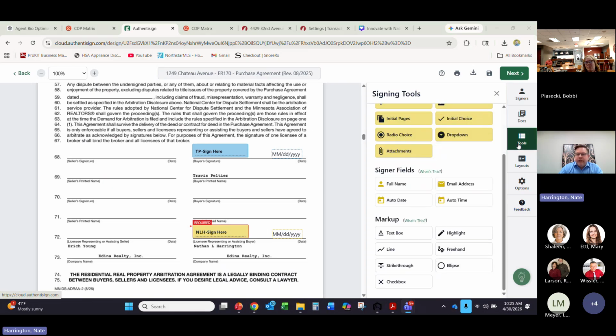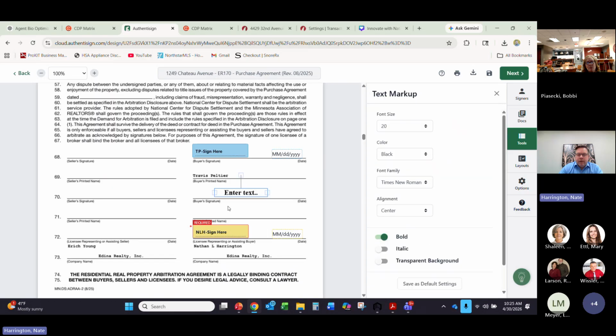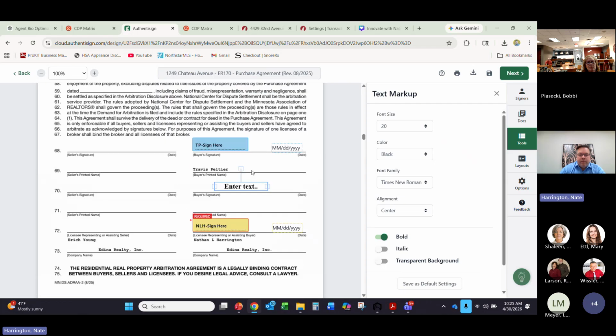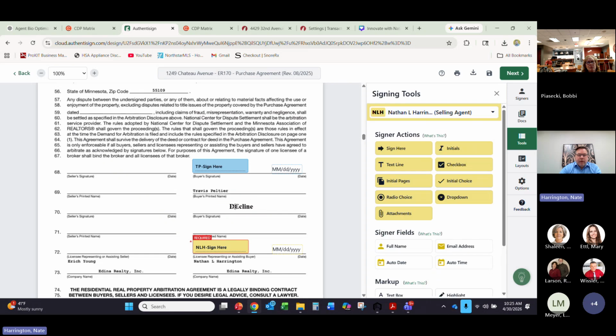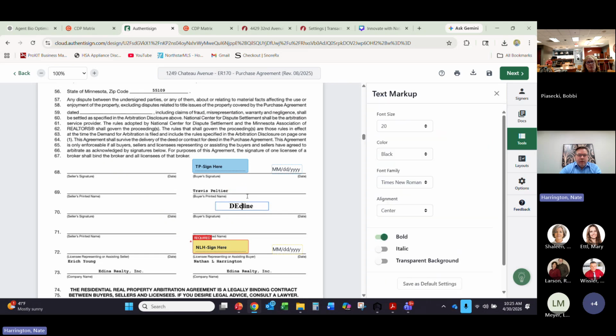You can come in here to a text box and come in here. Whoop, let me highlight it. Why isn't it working? There you go. And now I can write decline on all the lines that they want. Sorry. Okay. And then I can even move it to wherever I want. I can rotate it the whole nine yards.